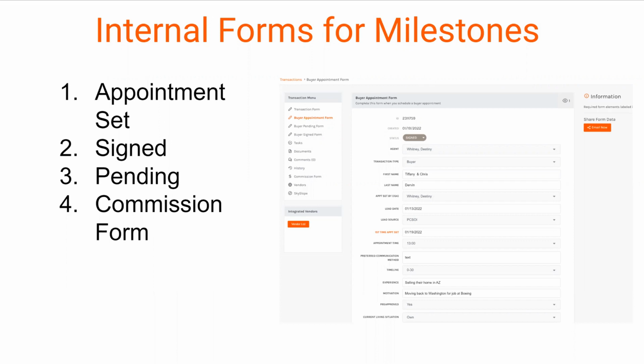when your agent goes to fill out the pending form, right, or the signed form, all the data that you already captured on the previous form carries over into that next form. So you're never re-entering, never entering the same piece of data twice, right? Yeah, it's continually adding to the client's profile within Sisu as you're going. You're never going to duplicate entry, which is awesome.